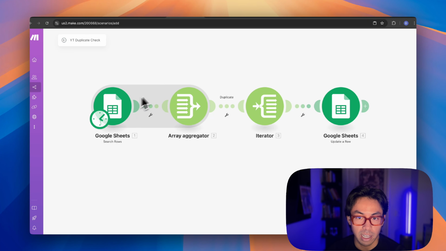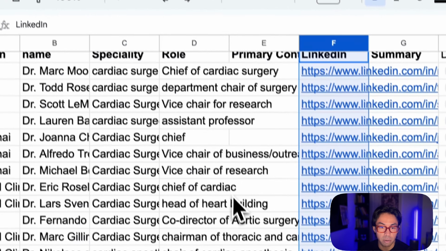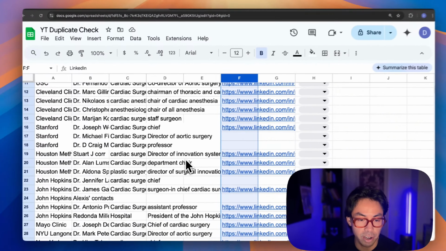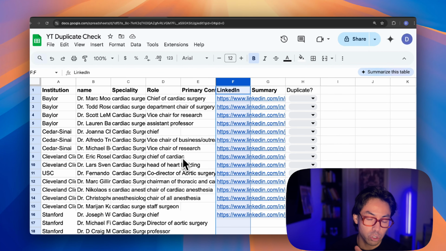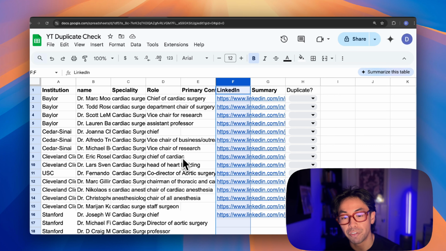So here's what it looks like. I'm going to show you guys the database. And this is our database. So we've scraped, for this client in particular, they wanted surgeons. So we used keywords that they provided and Apify to scrape LinkedIn profiles.